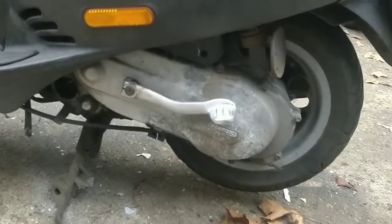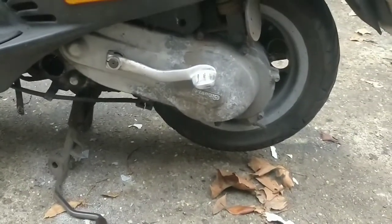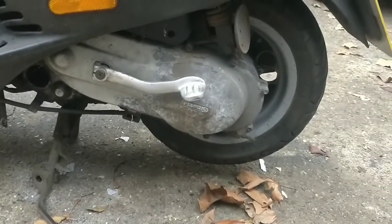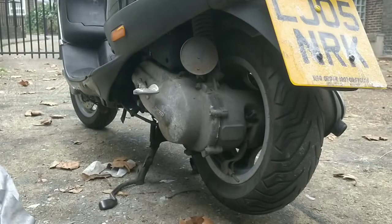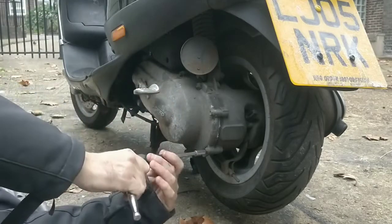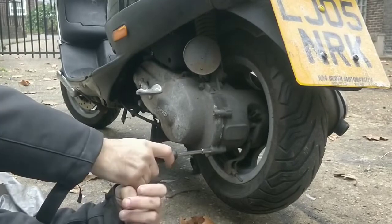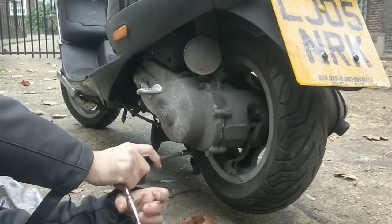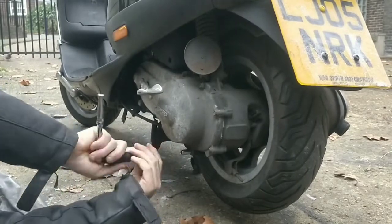So let's start getting into this. I think I'll give this a sand and some black Hammerite as well because I'll have it out today anyway. So we'll make it look a bit better. Okay, guys, this is probably your best angle. Let's see how we get on. Yep, they've not been undone in a long time. You're fine.